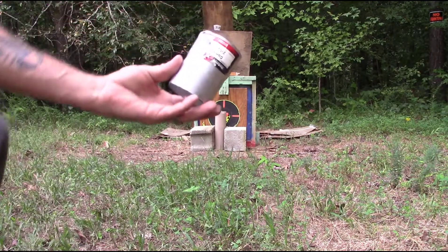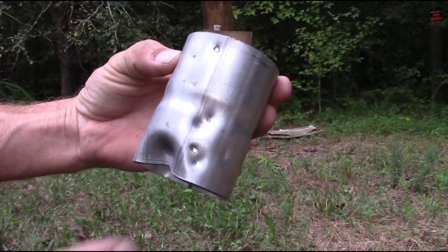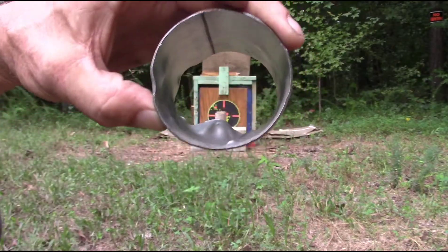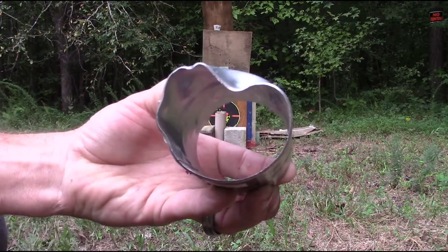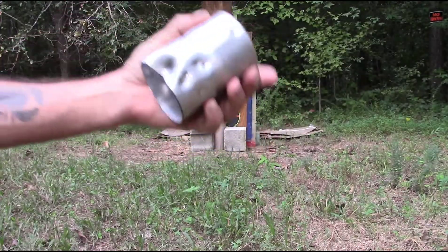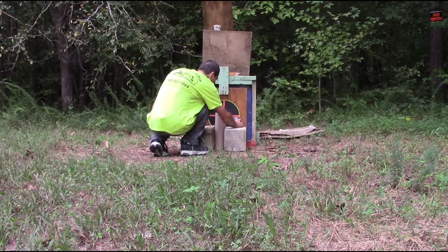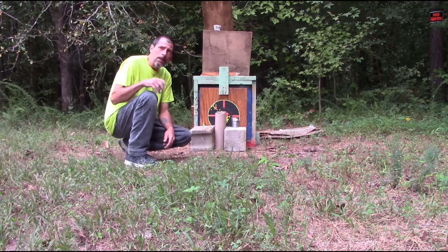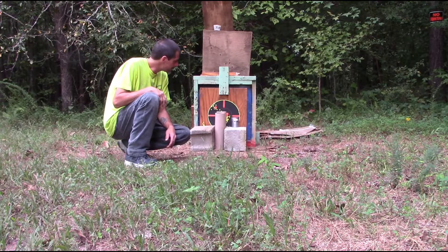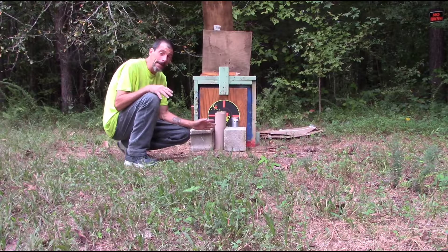Let me get up here closer to the camera. If you remember this — for those of you who don't — I have shot this with several break-barrel rifles that left dents in here: a 177 and a 22 cal break barrel. And this big old gnarly dent you see here was actually shot from a 30 cal Hatsan BT65 Carnivore, which I no longer have. But we're going to attempt to hit it today with the Bully. We're going to be at 30 yards, and to be honest with you, it's kind of sketchy shooting these straight up and down metal objects like this with any air rifle.